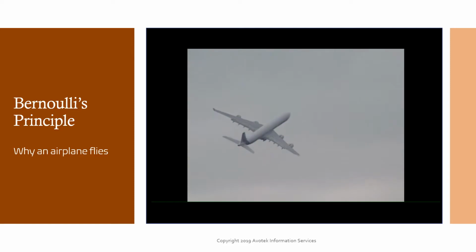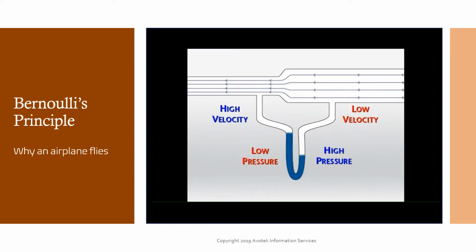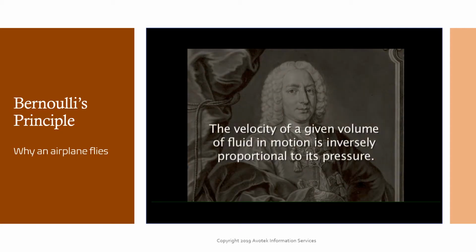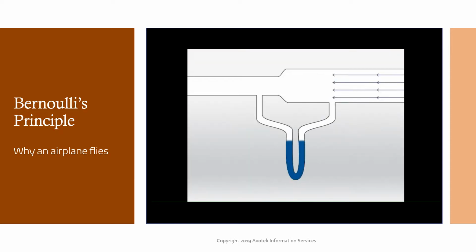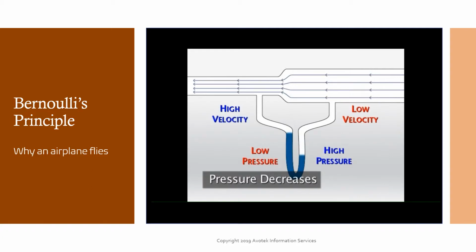Would you believe it's because of a principle discovered by the scientist Daniel Bernoulli in the 1700s? Bernoulli's principle explains the relationship between the pressure, the volume, and the velocity of a fluid in motion. Simply stated, Bernoulli found that the velocity of a given volume of fluid in motion is inversely proportional to its pressure. In other words, as the velocity of a fluid increases, its pressure decreases.